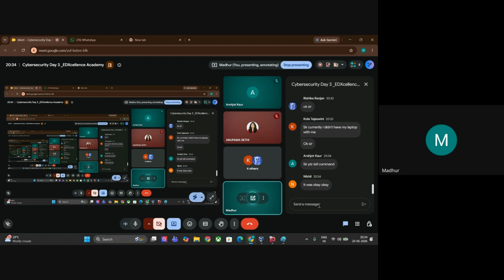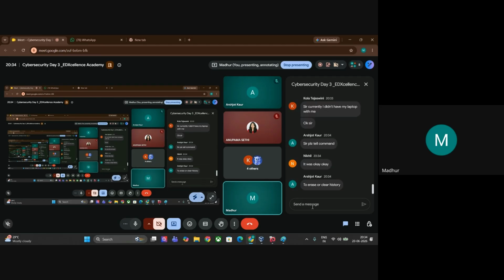Which command do I need to tell you, Arshjot? Okay, I will mention the command to you on WhatsApp. It is a procedure, you need two or three commands. Even if you want to delete it permanently, you need to clear the log also. So I will mention it on WhatsApp, or if everyone wants to learn it, we will discuss this in Monday's class. Okay.